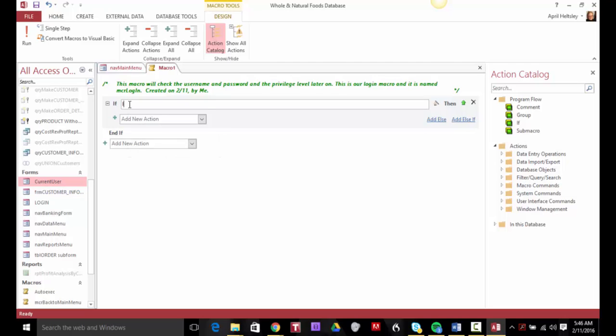So let's go ahead and check to see if those controls are null. And there it is. I can hit Tab, and I want to check, what did I call that? txtCurrentUser equals false and is null. txtPassword equals false. This is a Boolean function, and so it's going to return true or false. So I'm just checking to see if it's null.